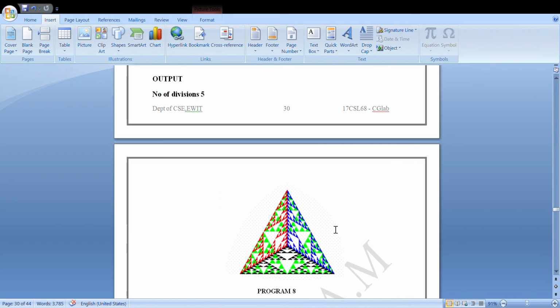Just look at how beautifully our Sierpinski gasket is formed. Don't get confused: one face is the one you can see here in red, another is the blue one, and the bottom one is the black one, but behind, what you can see is the green one, that is the fourth face. You are actually seeing the front part of it. You're not seeing the back.